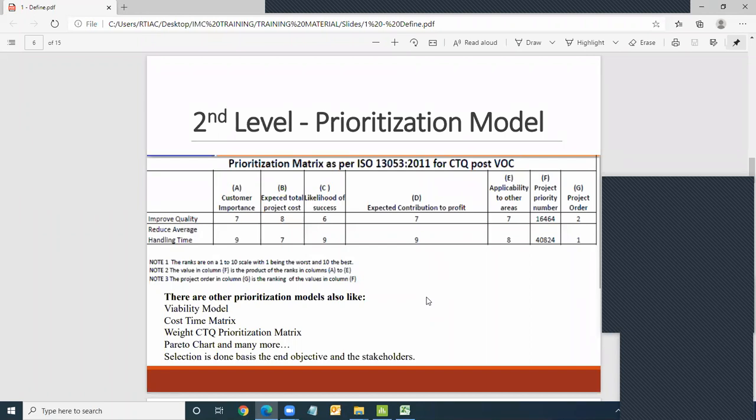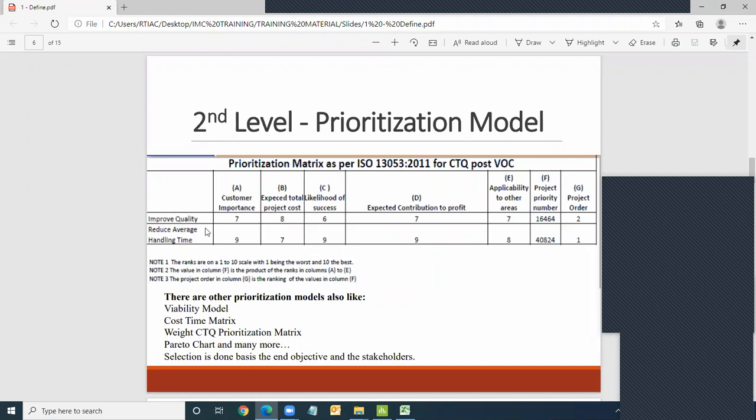Perfect. All right. So the second one we are looking at, to finally select the project as an option, is ISO 13053. We've taken this screenshot from the ISO standard, which tells us how a project needs to be prioritized, how Lean Six Sigma projects need to be picked up, and how to decide which problem I'll work on. Should you want to change anything in this, it will no longer be ISO. This is verbatim. This is standard. This is how it has to be. You can't edit any question in it.